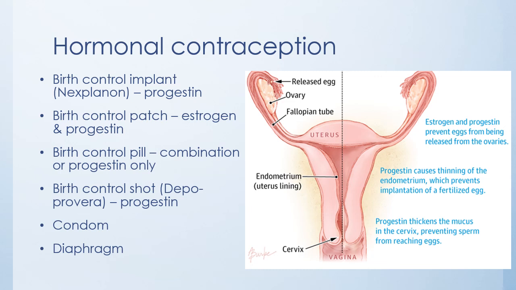And a common one is to use a condom. A condom is the safest and is non-invasive, and it prevents, you know what it prevents. And then you have the diaphragm. This is similar to the concept of, if you have learned the respiratory system, you have your diaphragm. It is something like that, but it's being put in your vagina area, and that prevents fertilization. It prevents the meeting of the ovum and the sperm.